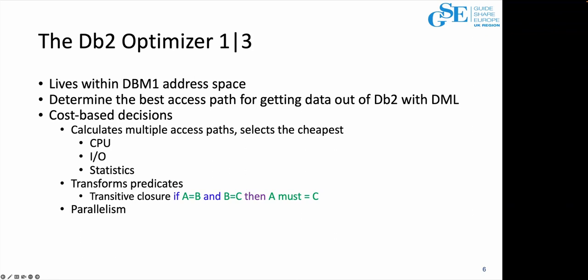There's also transitive closure, which I've got the basic example of here, which means if we have a predicate where A equals B and another predicate where B equals C, then the optimizer concludes that A must also equal C. Which helps it a lot when DB2 is bringing together data from different tables, as it can propagate local predicates across tables, helping to give more options for indexes, stronger filtering, and more efficient table access.